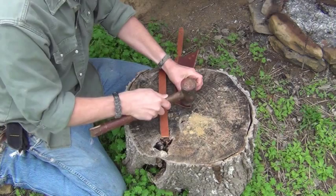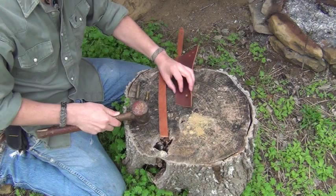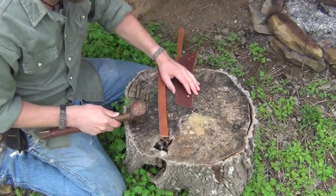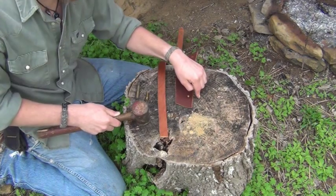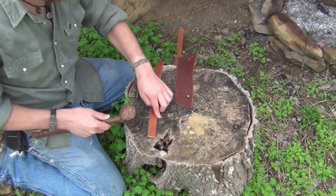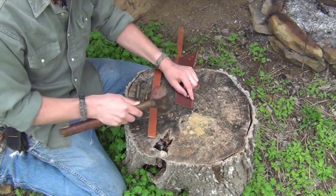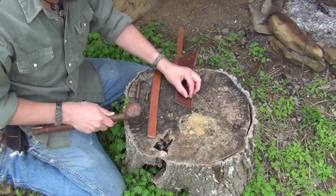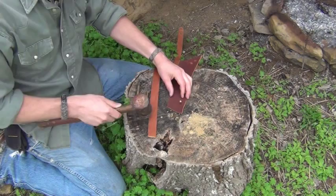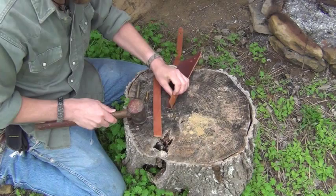Give it a couple taps. After a moment or two, the leather is actually going to hold onto it, and that's a good thing because you want to get your fingers out of there. As you start to push through the leather, you need to make sure that you are not driving it into the wood too far. I drove it too far once and it didn't want to come out. If you're going to want to use that .22 shell multiple times, be careful on these last couple taps. Go carefully, double check, little taps work best.